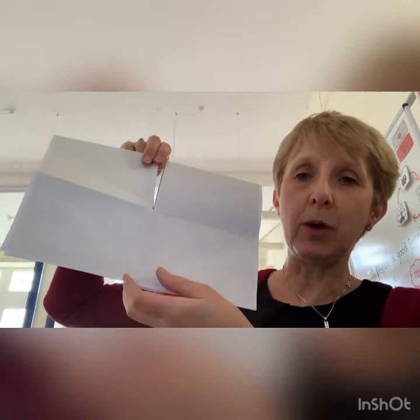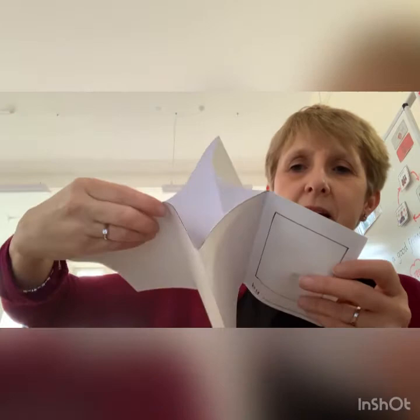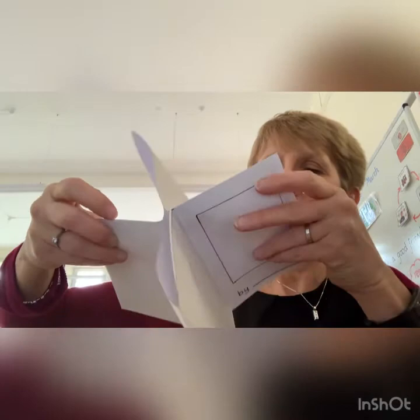When you open it out again you'll see there's a big hole now, but the big hole is going to help us. So we fold it over again — I'll turn it around so you can see the front of the book — and now if I turn it sideways and give it a little bit of a helping hand, we can push those two bits together so we've made a sort of cross, and then we can fold it so that the front cover folds over like that and folds around like that. We've made it into a little book, but it's important again to crease it down.